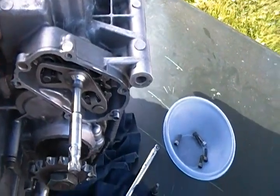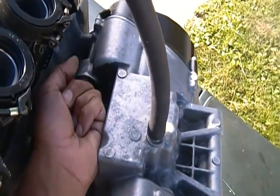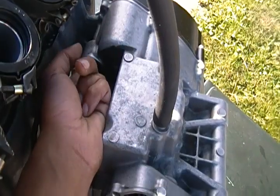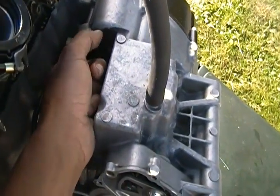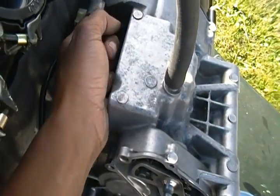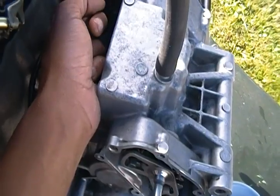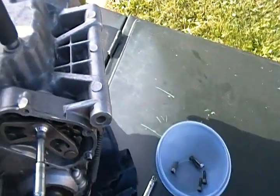Now you have to stick your finger inside where the starter motor goes and turn the little wheel on the inside. If you feel it turn, that means it's still engaged, because that little wheel is turning the actual disc behind the clutch plate. So just make sure that it's moving, right? And then you stick your starter motor in there.